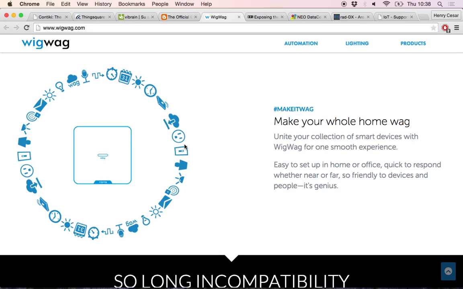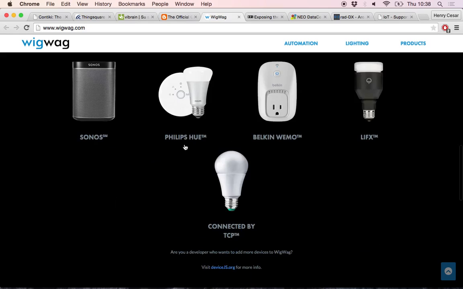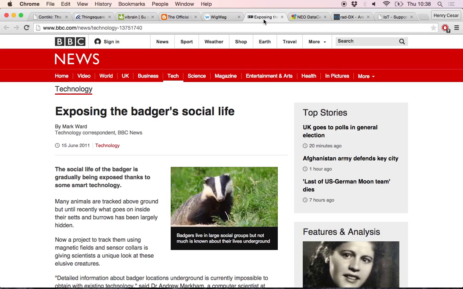Everything is operated by Contiki, and you can build basically a home automation system by yourself. Okay, this is based on Contiki. There have been also applications for, let's say, environment monitoring, like badger tracking. They made a research study using Contiki. They built basically these trackers for badgers to see where these animals were going, and if there were some patterns in their movements and this kind of stuff.